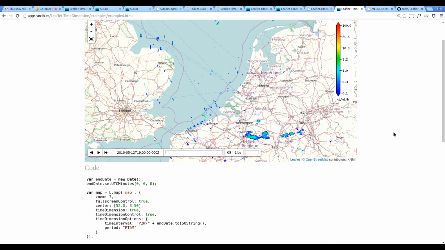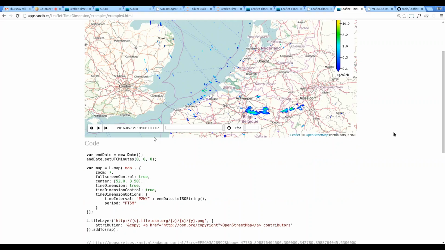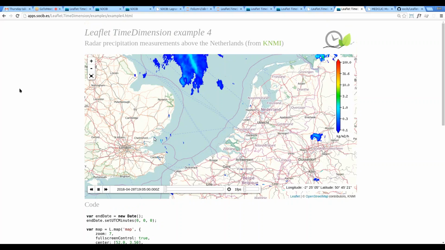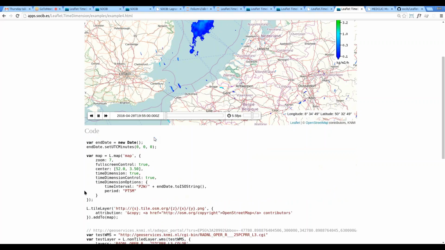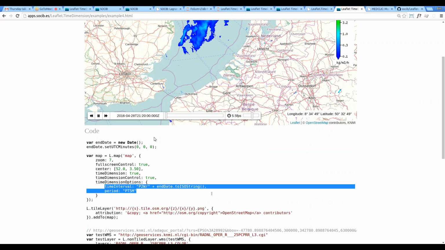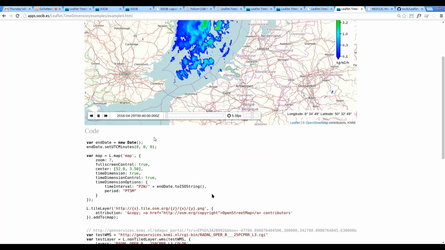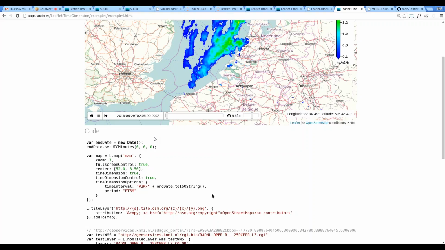The fourth example is interesting because we have defined the time interval of this visualization. When we have to define which times we want in the time dimension, we can retrieve this from the layer itself.